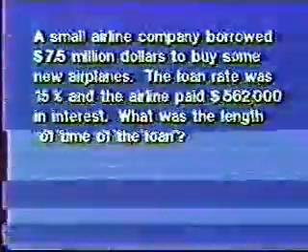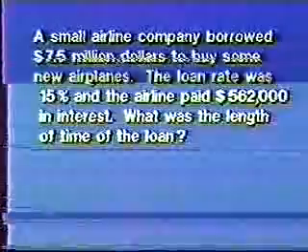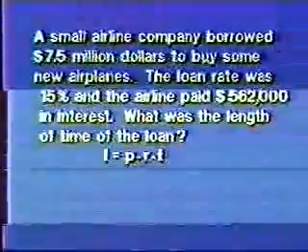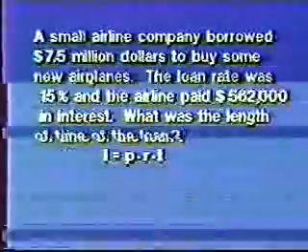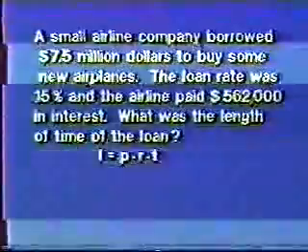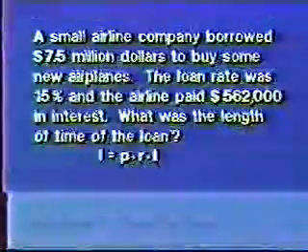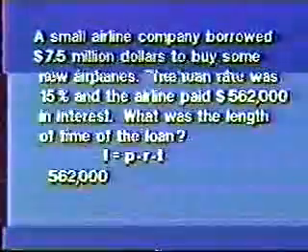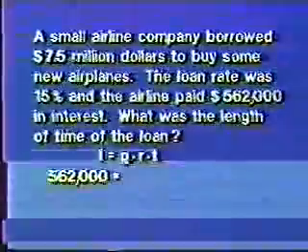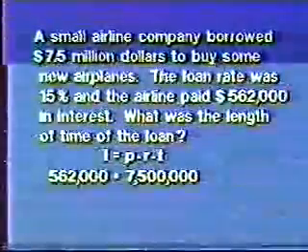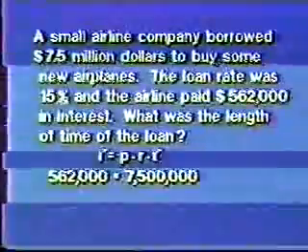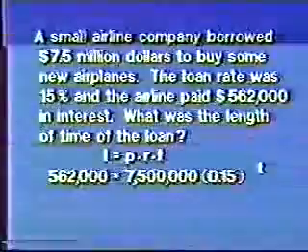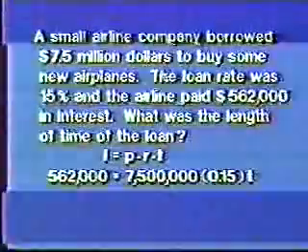Now, notice in this one we're looking for something other than interest, but still, as our verbal model, we use the formula I is equal to PRT. We simply do a different kind of replacement into it. We replace the letters with amounts that they stand for. I, of course, is the amount of interest, and we're given that as $562,000. Principal, the amount of money borrowed in this case, $7.5 million. Rate, the rate of interest, 15%, which we write as 15/100ths. And we bring down time. We'll let T stand for time in this case.